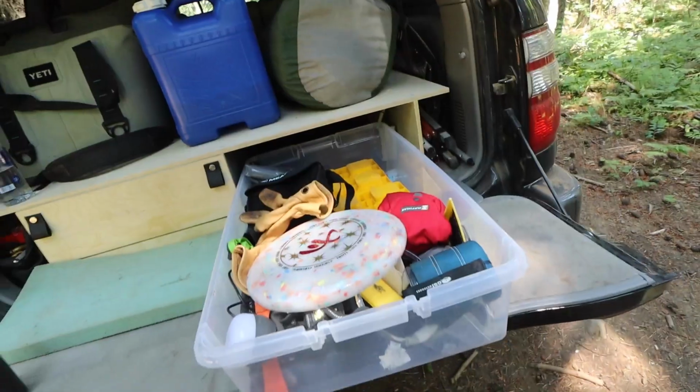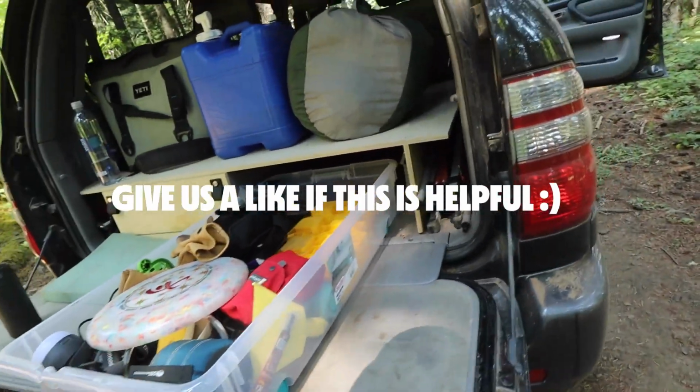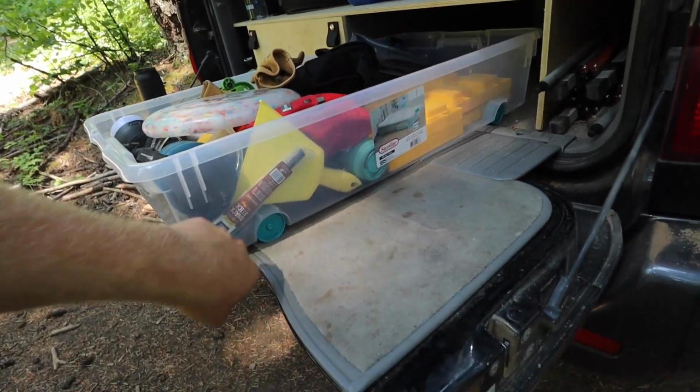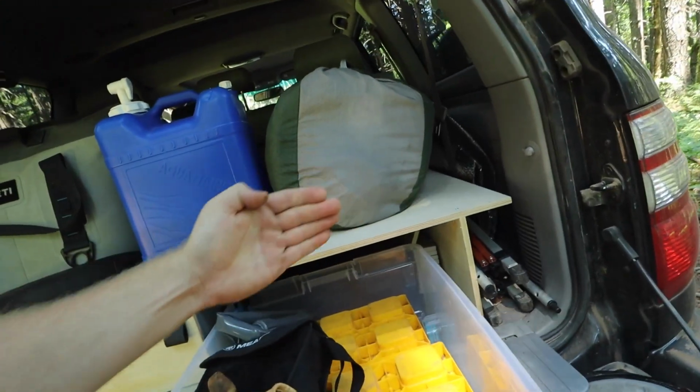Let's move on to just our general camp tote. This is a temporary solution, but to be completely honest, it works totally fine. I found this little tote at Lowe's, I believe. It's got little wheels on it, slides right under there, and it allows me a little bit more room in case I do need to shove some stuff up in front of it.